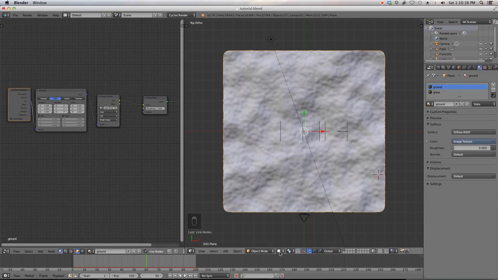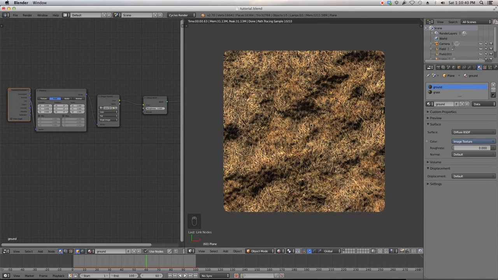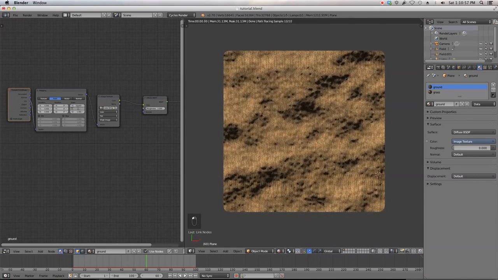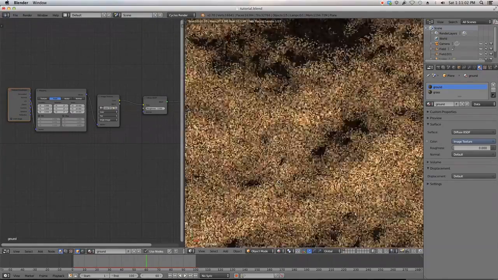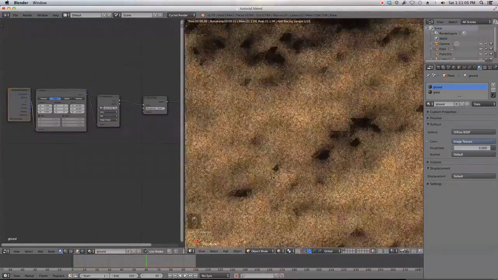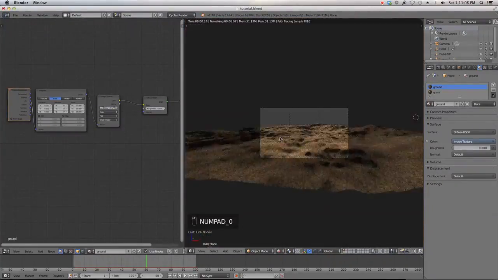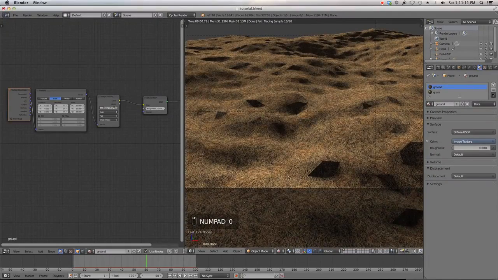So now if we go to rendered viewport, you can see we have this image mapped onto our ground, but we want this to be repeated quite a few times to get a lot of little detail in there. To do this, I'm going to change the scale up to be about a 30, I think, or 20, and do that on the X, Y, and Z. If you zoom in here now, you can see we have that texture repeated over and over on our ground, which, if you go into camera view, should look kind of like this, which is perfect. It might even be a little bit more than we need, but I'm going to stay with that for now.